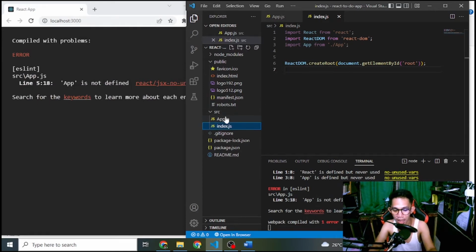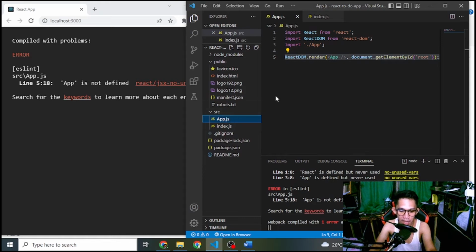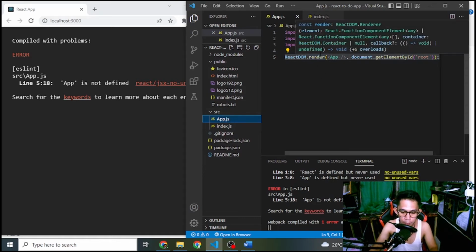Then let's go to our app. In our app, we need to import something.